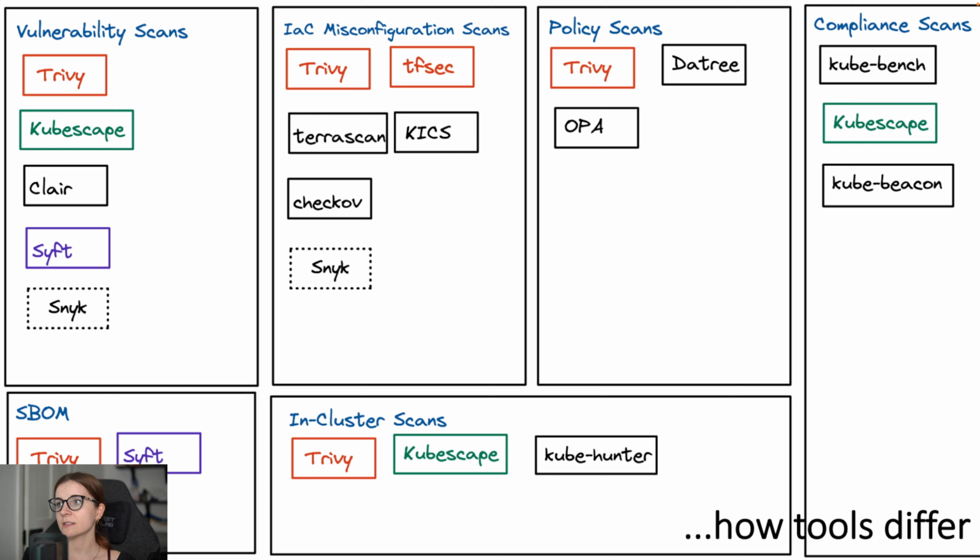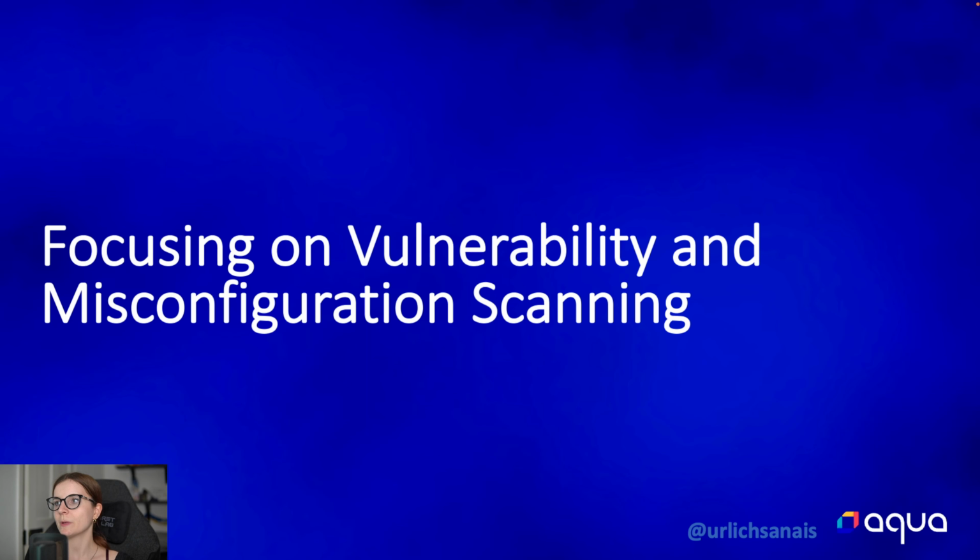Now, here are some of the security scanners that are available across the space. There are more available, but these are some of the core ones in terms of compliance scans, such as NSA CISA scans, infrastructure misconfiguration scans, vulnerability scans, SBOM generation. There are lots of tools also to create attestations for SBOMs and other resources. Then in-cluster scans as well. If you're running Kubernetes, you want to make sure you're also choosing a tool that can perform in-cluster scans.